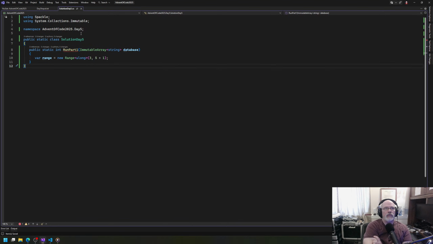I'm just trying to think of a way to get the ranges to compact in a quick way, if that makes sense.